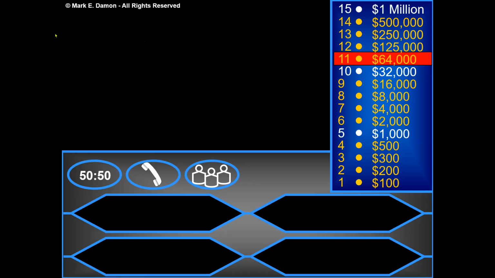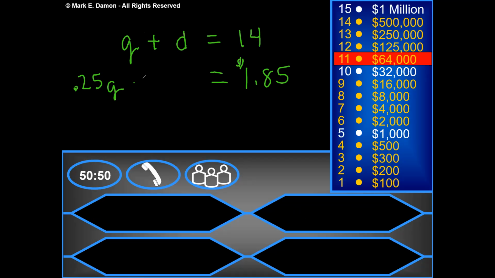So if you're stuck, let me give you a hint. She has 14 quarters and dimes. So quarters plus dimes equals 14. It also says that they are worth $1.85. But since this second clue is about money, your variables have to be about money. So it's 25 cents per quarter and 10 cents per dime. This is your setup. This is a system of equations. We have two unknown variables, and we have enough information about each variable so that we could solve this.